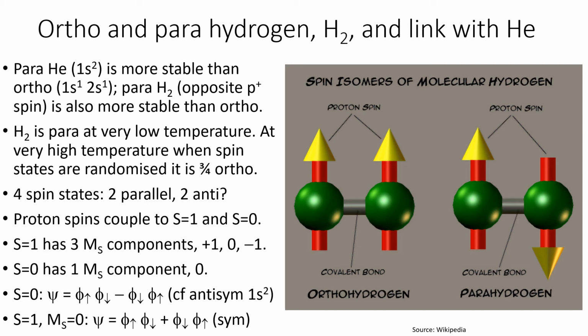And the answer is, it's rather like what we saw before, except we change the sign in the middle of the wave function. So it's phi up, phi down, plus phi down, phi up. But one of the problems with this is that we don't have an anti-symmetrized wave function any longer. So again, does that put a bit of a spanner in the works?